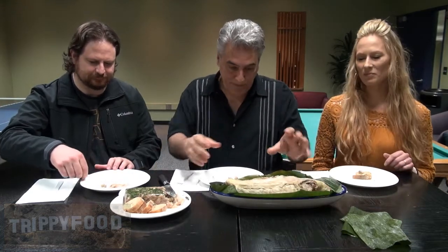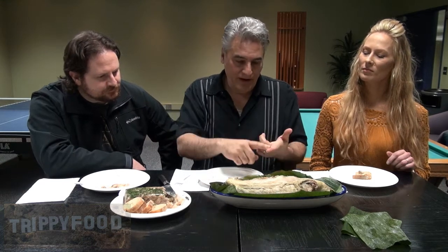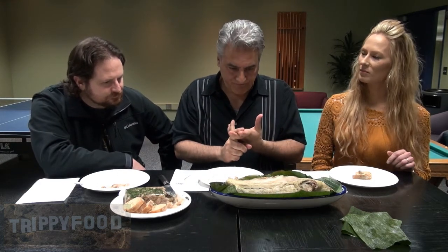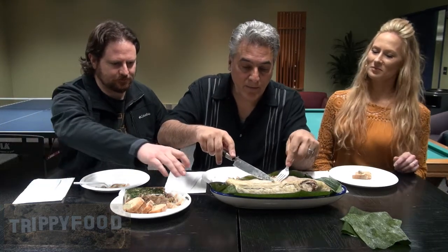So now let's do this. Essentially, this is the torso of the alligator, and it's stuffed with rice that also has alligator meat in it and some different spices. So let's try this. I cut some meat off.